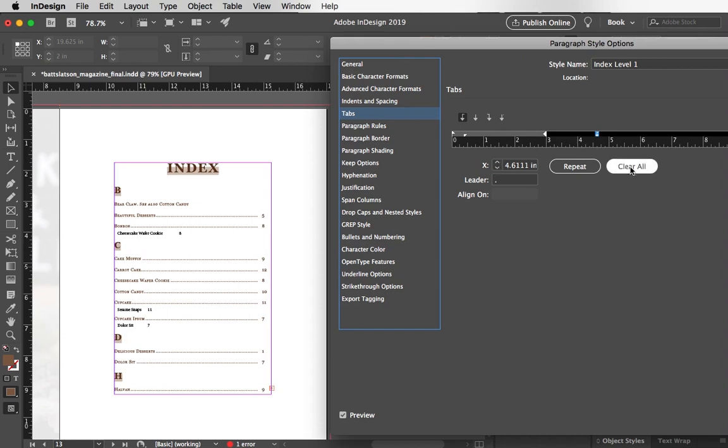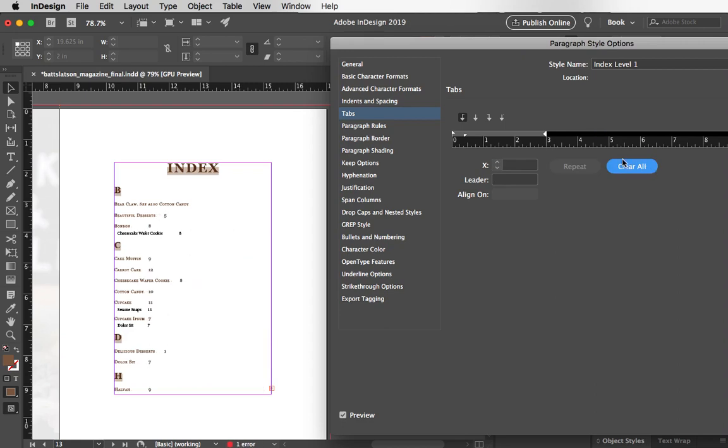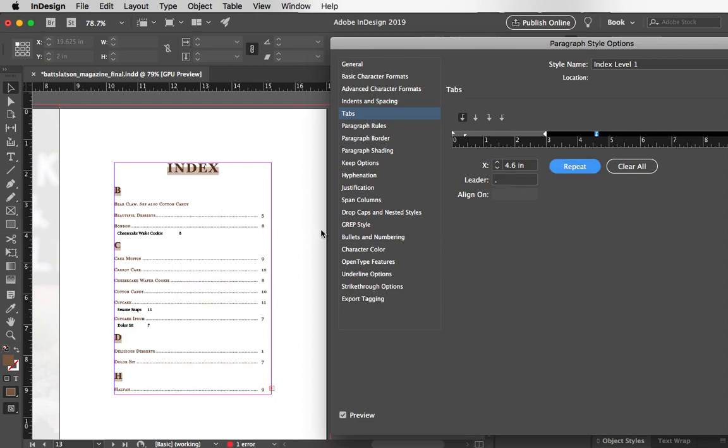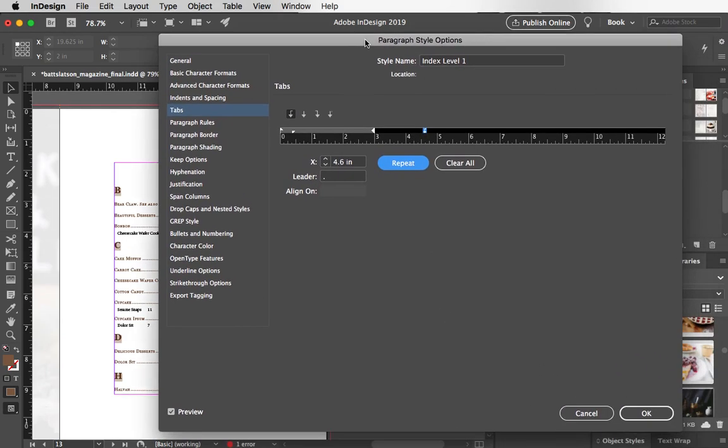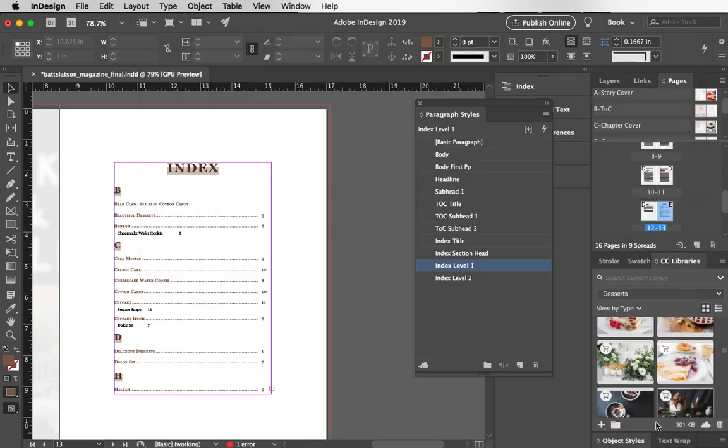So what I'm going to tell you to do, just in case you don't see it, click clear all. Okay. And then remember, the most important part is to click in this lighter gray area at the top. Just click it one time. I know that from the previous one that I can type in here 4.6. Your numbers might be different, and it's okay. I'm going to put the leader in here, which is that period, and hit tab. And now I have this where I want it. So now I'm going to hit OK.